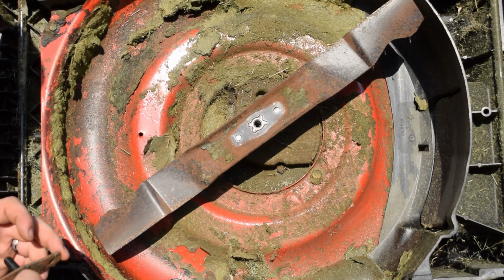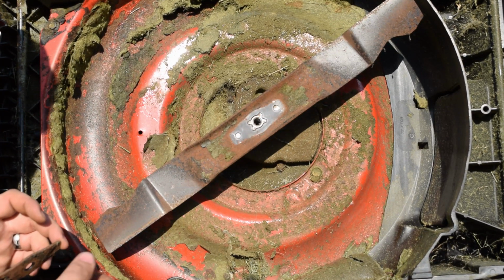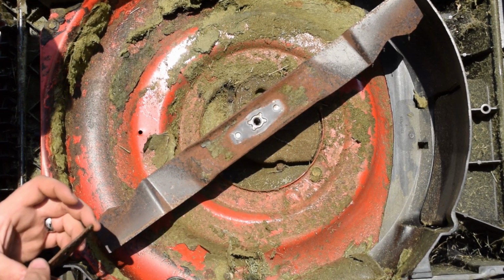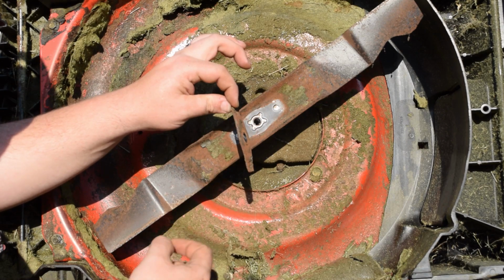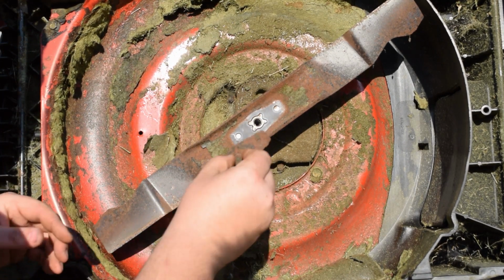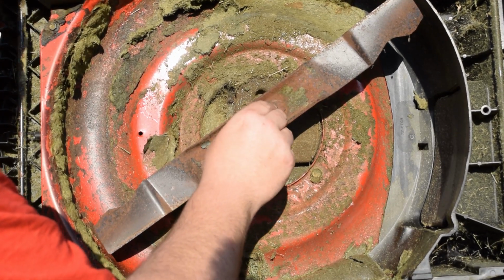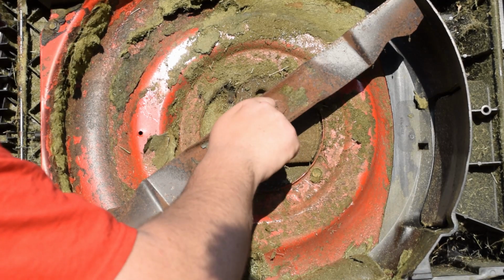So you got 2 nipples or indentations, so make sure that they go in there, and you got a keyway, so it's going to fit in there. And then also your plate is bowed, so make sure that the bow goes towards it, and it acts as a washer. So just like anything else that I've been stressing, run this in by hand, make sure you don't cross thread anything.